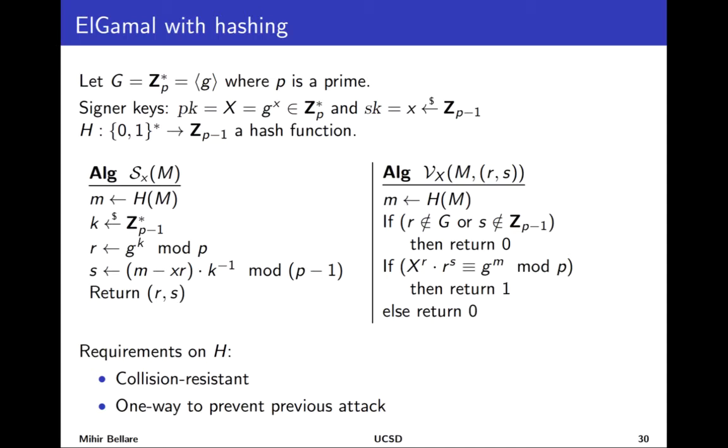Of course, the requirement of collision resistance doesn't go away. So no matter what sort of signature scheme you have of this type, where you're simply hashing the message and then doing some other kind of stuff, you will need the collision resistance. So that requirement will be there. And there are also some other, not so well understood, requirements to prevent prior attacks. But the practical understanding is if you use a good, well-derived hash function of the types we mentioned before, built from SHA-256 or 512 in a good way, then this works.